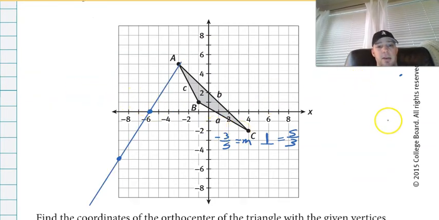Okay, same thing with, let's do an easy one here. AC looks like it goes from 7 down to -2, so a rise of -7, or from -3 to +4, 7. So this actually has a slope of -7/7 or -1. So the perpendicular slope is then just going to equal +1. So I need a +1 slope that goes through here. This one's going to be a pretty easy one to figure out. Let's go ahead and graph that. It should be going through all of these slope of +1 points. Let's go ahead and graph that too.